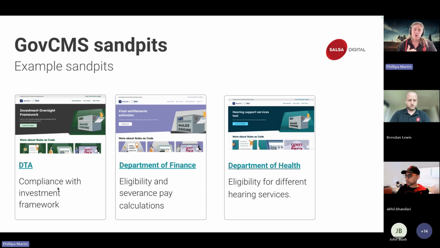So a government department has got a new investment proposal that they're wanting to get funding for, and they have to read through quite a lot of information at the moment to find out if they need to comply with this investment oversight framework or not. Through the Rules as Code implementation, there's just a simple form with, I think, 5 or 6 questions, and then they're told automatically if they do need to comply with that or not.